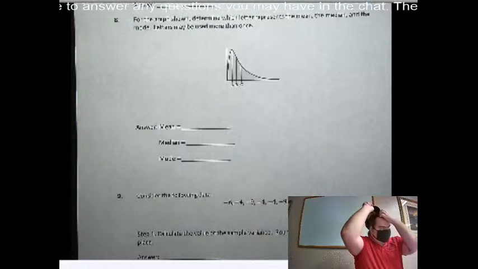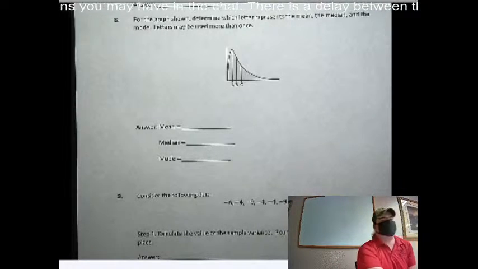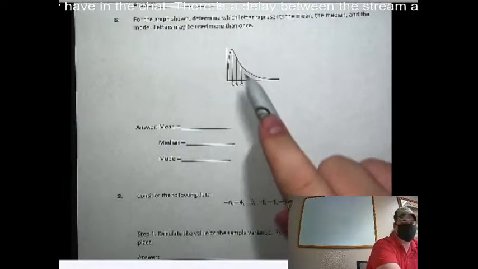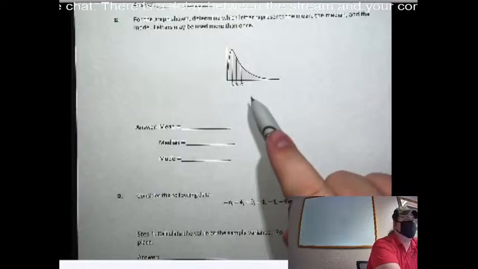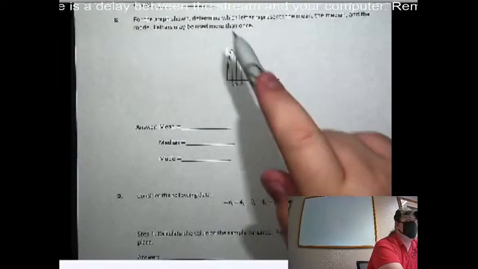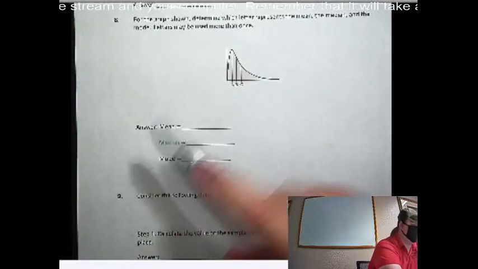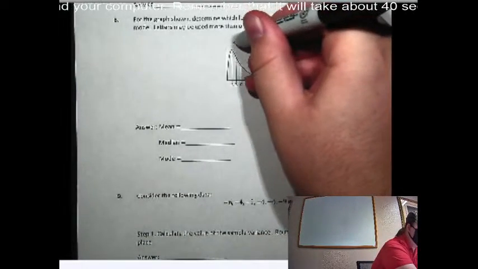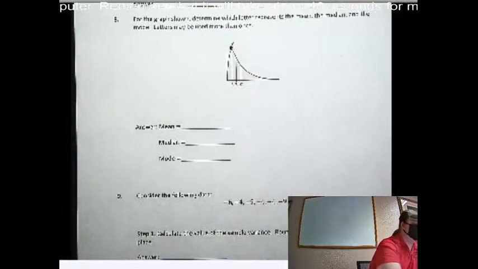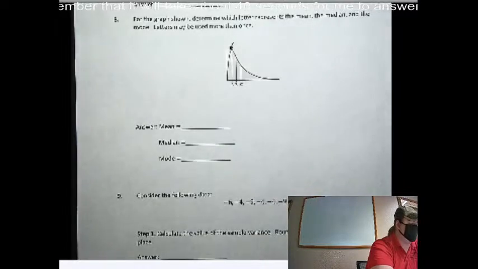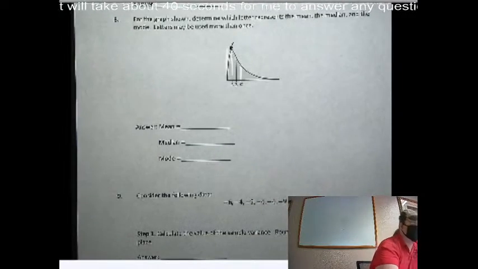So the one I would tell y'all to find first is the mode. Remember that the mode is the number that occurs the most, and on graphs like this, what we're looking at is frequency. So the higher the graph gets, the higher the frequency of that number. So here at this peak, this is the number with the highest frequency, or the mode. So that's A.